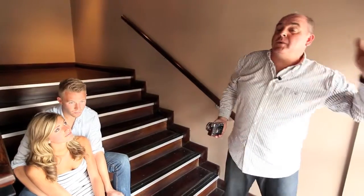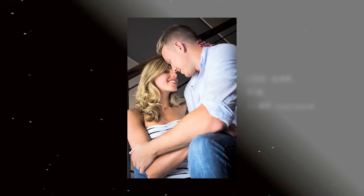I've got a little sequence sitting on the floor, and there's a sequence of the wall with just the window light coming from the side. Perfect. Just maybe 4 or 5 pictures for an album in 1 minute, 2 minutes. Easy.